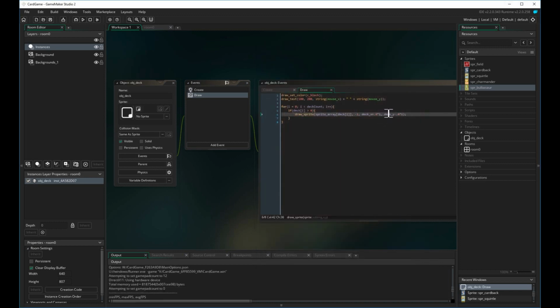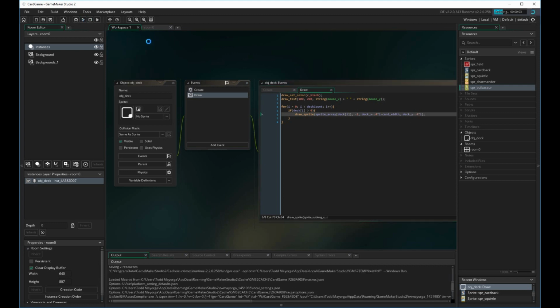So in my X position, I'm going to subtract this because now I want it to go the other way, because if it goes more right, I won't be able to see it. So I'm going to keep that buffer there, but I'm also going to subtract the card width so that the cards should be laying next to each other instead of on top of each other. So let's see what that looks like.